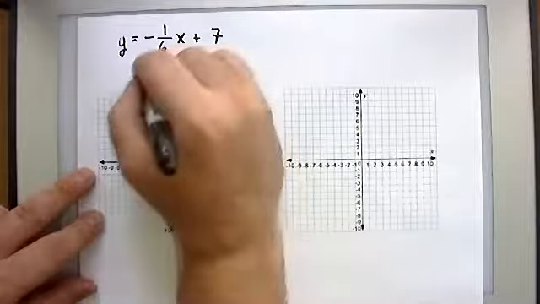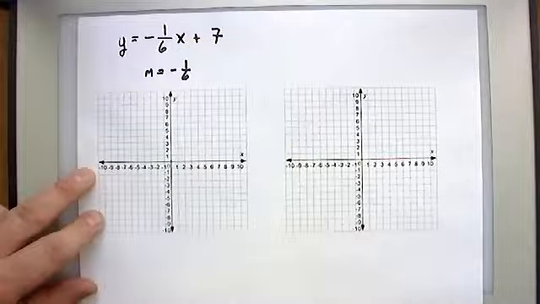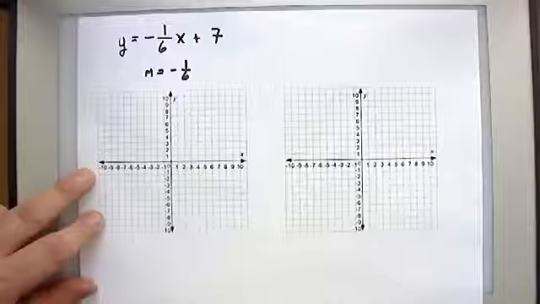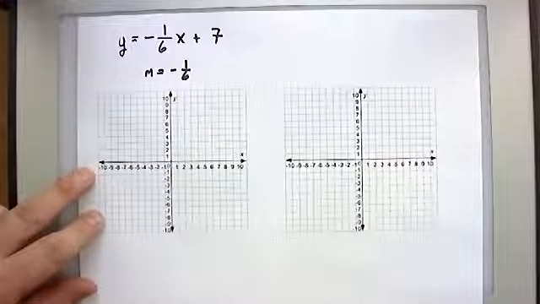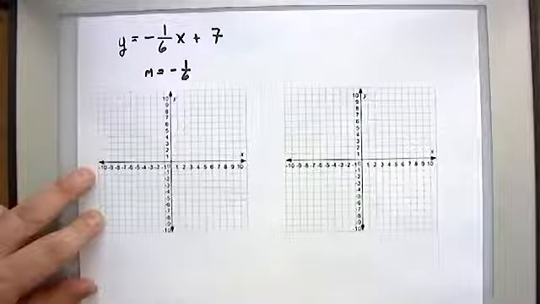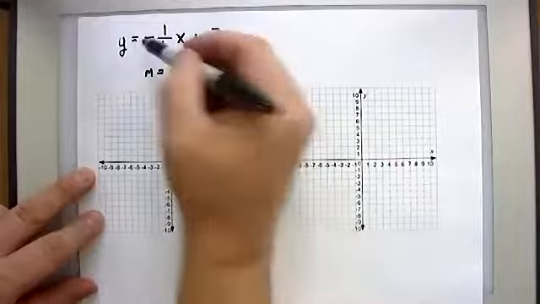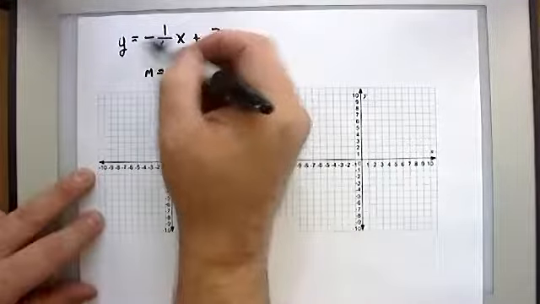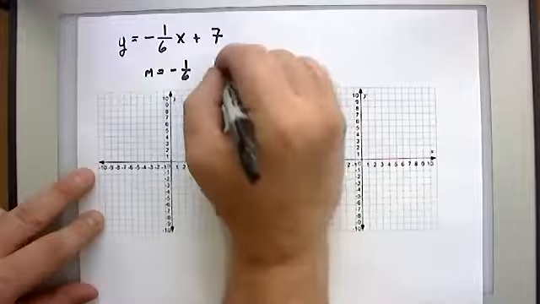Our m is -1/6. And notice this time, the negative is not on the top or the bottom. It's just off to the side. Remember, we've talked about this. Go back to the fraction lecture. Negatives can be on the top of the fraction, negatives can be on the bottom of the fraction, or they can be off to the side, and it's all the same thing. So be prepared. In the last one, the negative was stuck on top for you. Here, it's just sitting ambiguously off to the side. So we're going to need to talk about that.